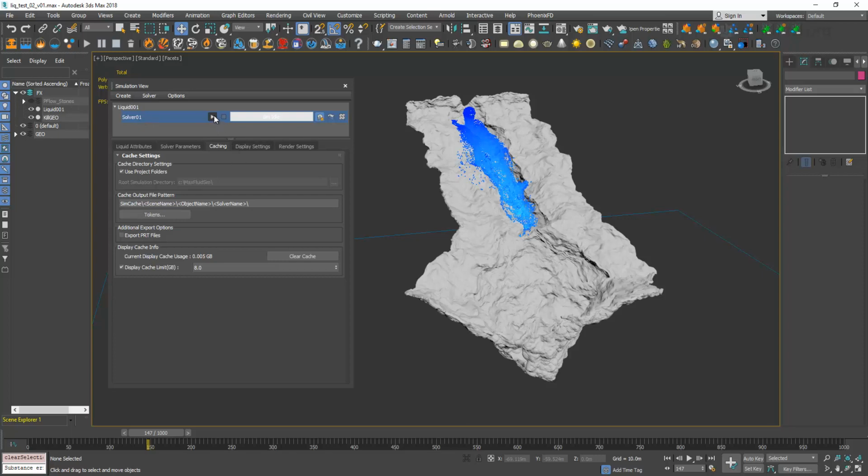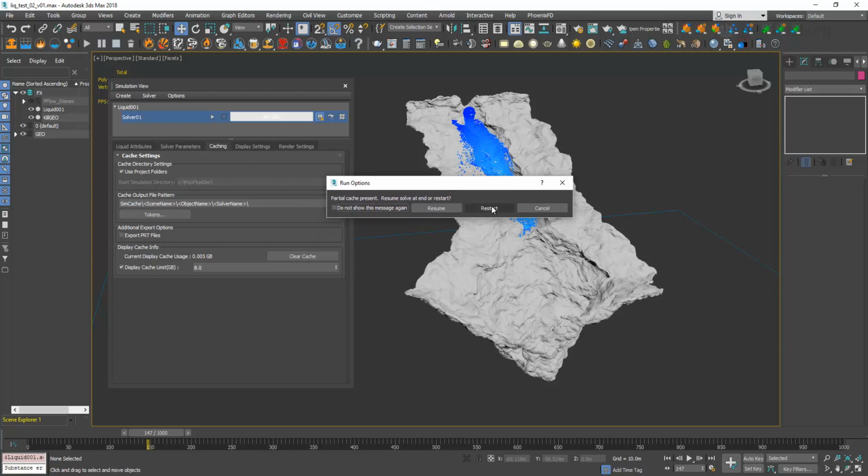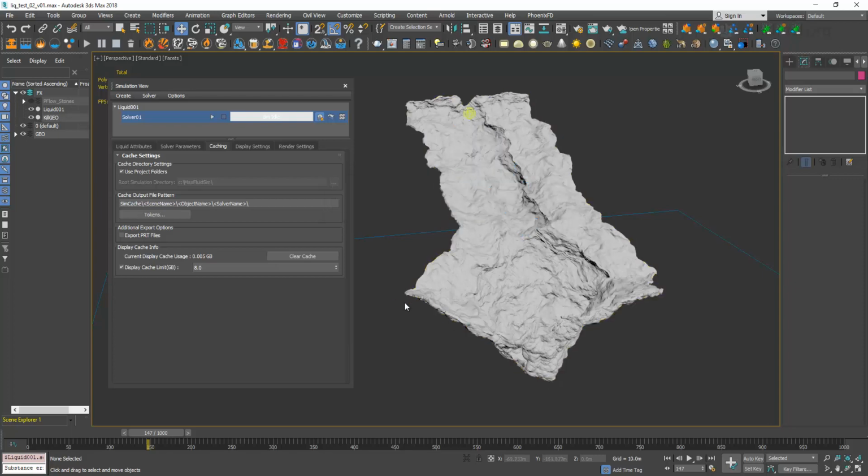If we go to start solve, each time we're going to have some run options. We can resume our simulation, we can restart our simulation, or we can cancel and do nothing. So if you want to resume the simulation, press this button.